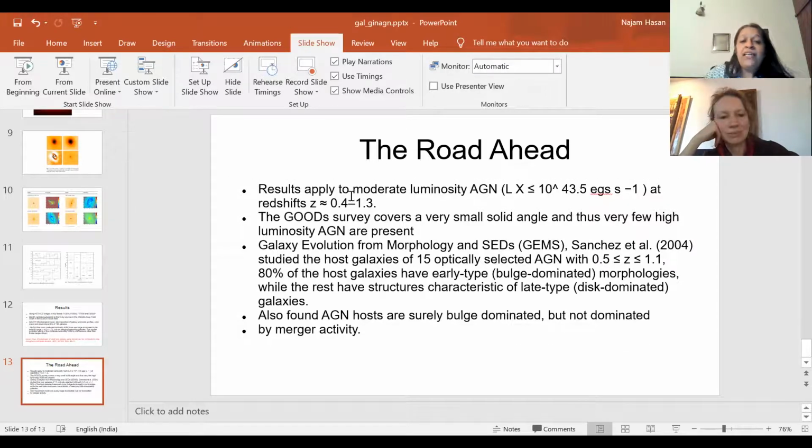And another important thing is that the GOODS survey covers a very small angle, and therefore we do not see many high luminosity AGN. We should also keep our minds open that maybe the picture we are getting is a biased picture because we are looking at a very small patch of the sky and with moderate luminosity AGN.